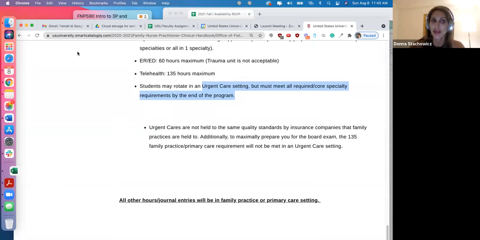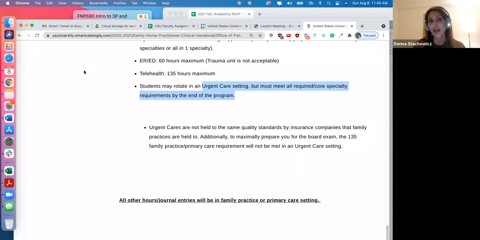Can you imagine an MD graduating from med school saying, I only did one rotation in one place? You wouldn't have it, folks. And guys, are you held to those same standards as MDs? When you practice, are you held to lower standards because you've had less clinical time and less rotations? No, you are held to the same care standards as our MD counterparts.